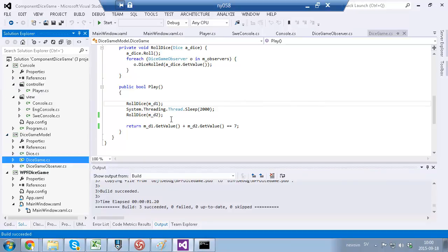Questions? Do you think it was cool that we could just add a graphical user interface to our game rules without changing them? This is exactly what we want. Now, the WPF project is not model view controller. It's just a big fat view user interface, but it's at least model view separation.